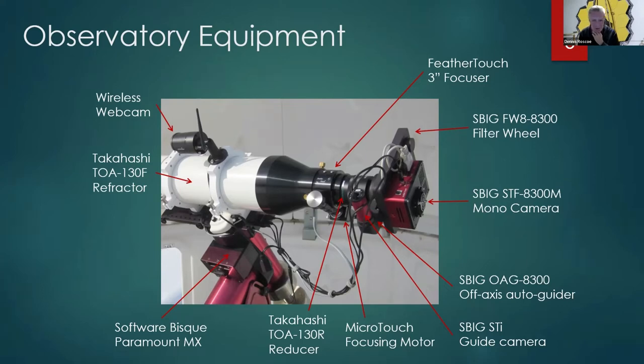So my setup has been pretty stationary, with the goal of trying to get the entire system so automated that I don't have to be there in order to collect the data. That's why I say I'm on the other end of the extreme. You can do that with a permanent observatory, because you don't have to go through the polar alignments and that type of thing.